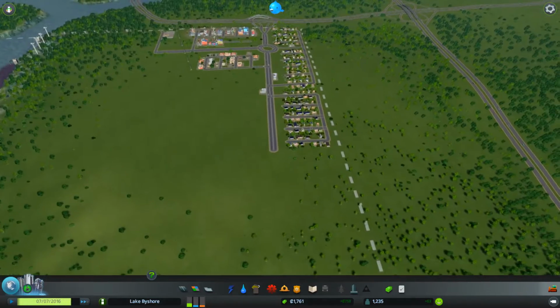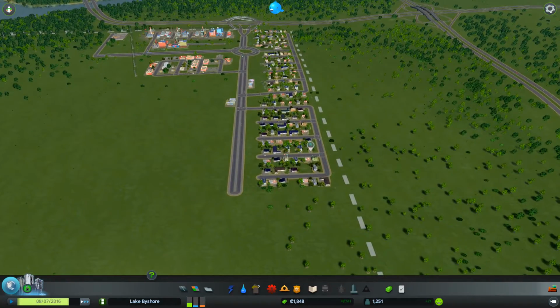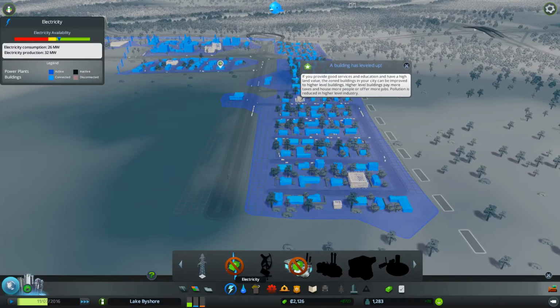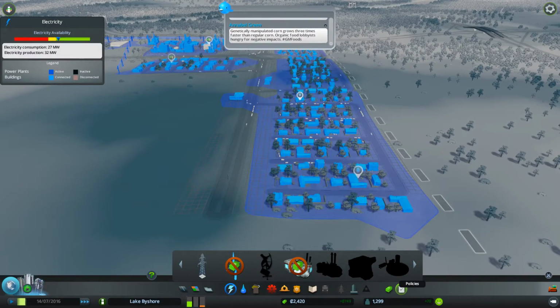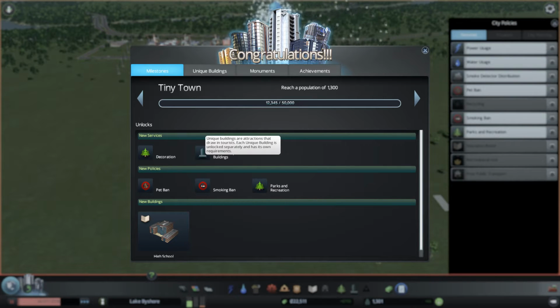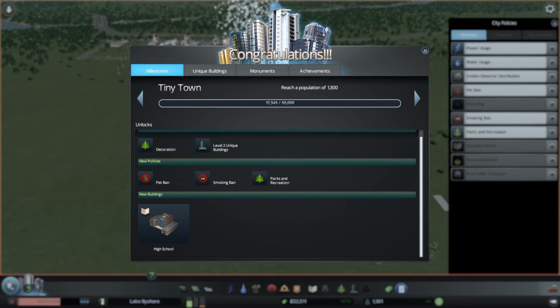Okay, so the city is requesting more residential. Now what I'll do is put it on full speed and wait till we get some more money. Just check our power, which has dropped again. I feel like the policy for power usage is going to need to come back into place, and we've also got the achievement of Tiny Town. So we're still upgrading over and over again, which is great. Now we've got decoration, so we can have parks and stuff, which is good, because now we can upgrade our buildings and get more money. We've got more unique buildings, which is the level 2 upgrade. There's more policies. And we also have a new school, which is cool.